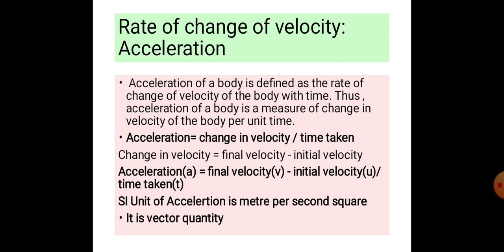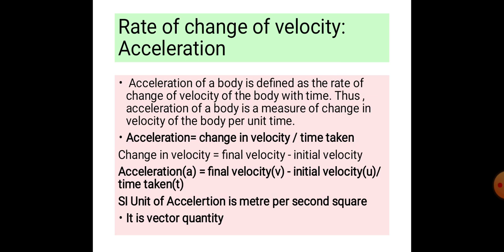Now the next topic is acceleration. Acceleration means rate of change of velocity. When a body is moving uniformly along a straight line, its velocity is constant. Therefore, change in its velocity is zero over any interval of time. However, when a body is in non-uniform motion, its velocity changes. That is, velocity of the body is different at different points of the path and at different instants of time. Thus, the change in velocity of the body is not zero during any interval of time.